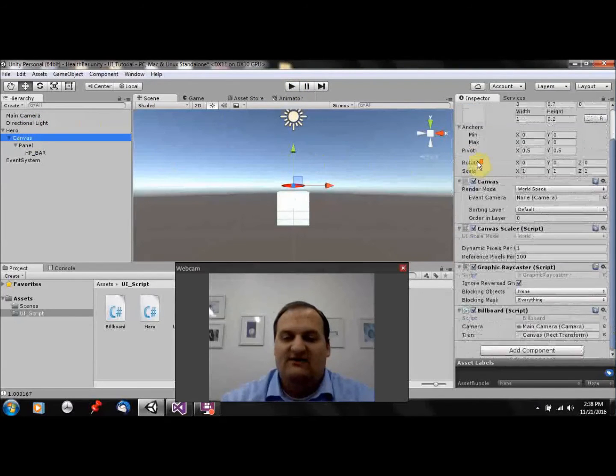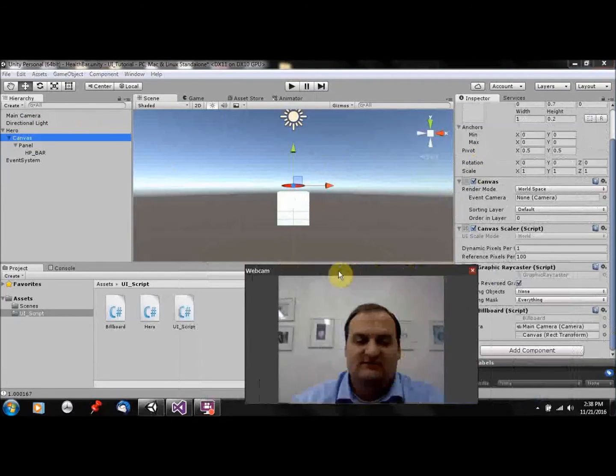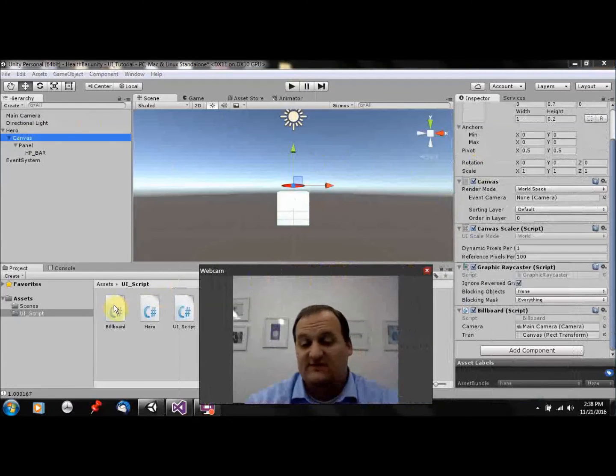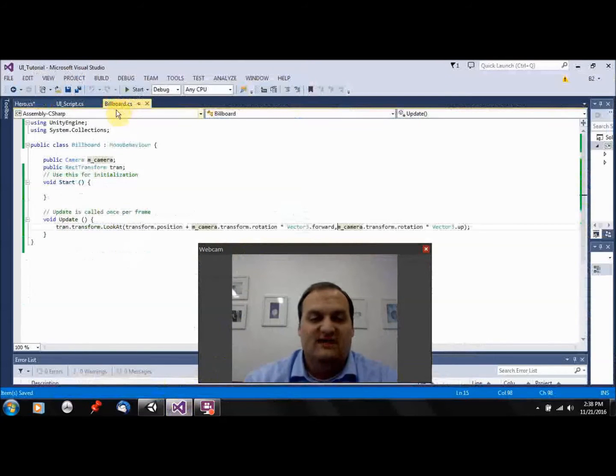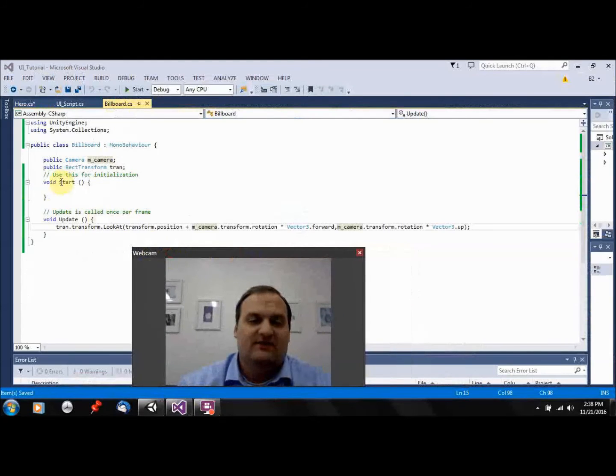So we're going to make another script called Billboard, and this one's actually pretty quick. We open that one up, and we'll see here that we have just 2 lines of code. We're going to have public Camera mCamera, and then public RectTransform trans.